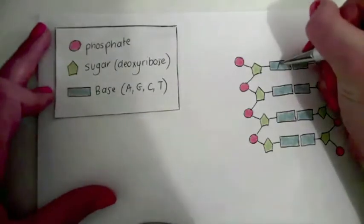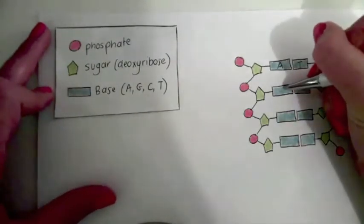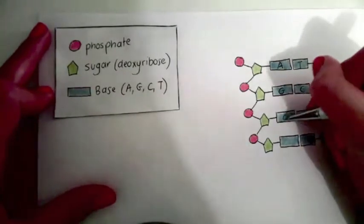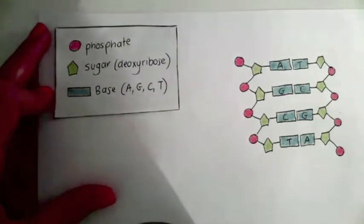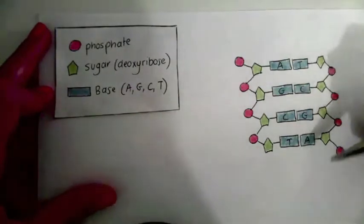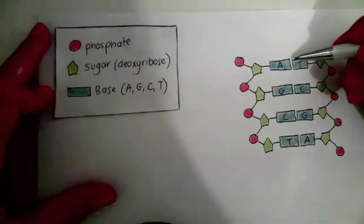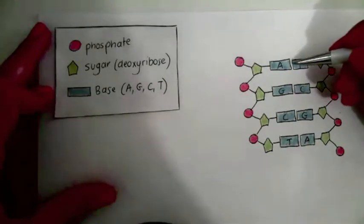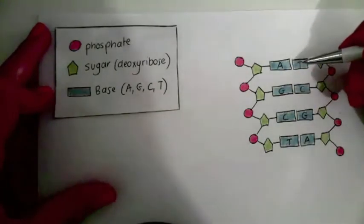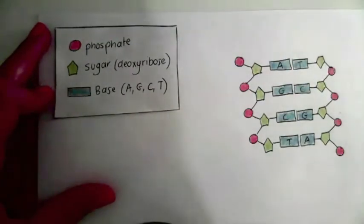We can assign the bases, so this one might be A bonded to a T, a G bonded to a C, a C bonded to a G, and a T bonded to an A, for example. It's the sequence of bases in DNA that is important in coding for specific proteins. You should be able to describe the structure of DNA as a double helix comprised of two strands that complementary base pair. You should also be able to describe the fact that these strands are held together by relatively weak hydrogen bonds, and it's the hydrogen bonds between those strands that can be broken in order to expose those bases, and that's what we're going to talk about next in DNA replication.